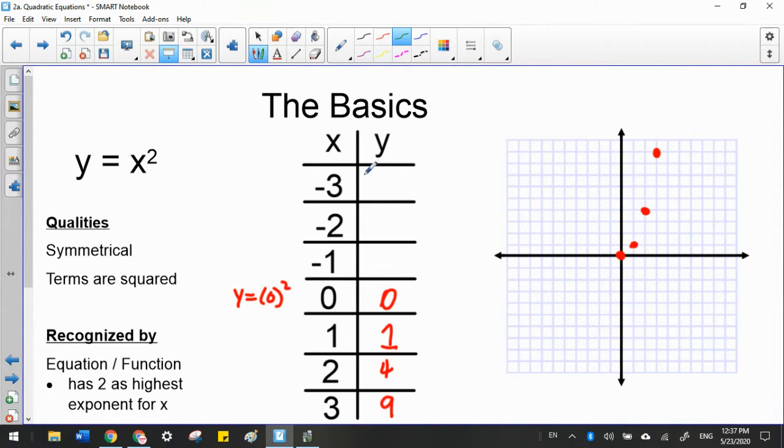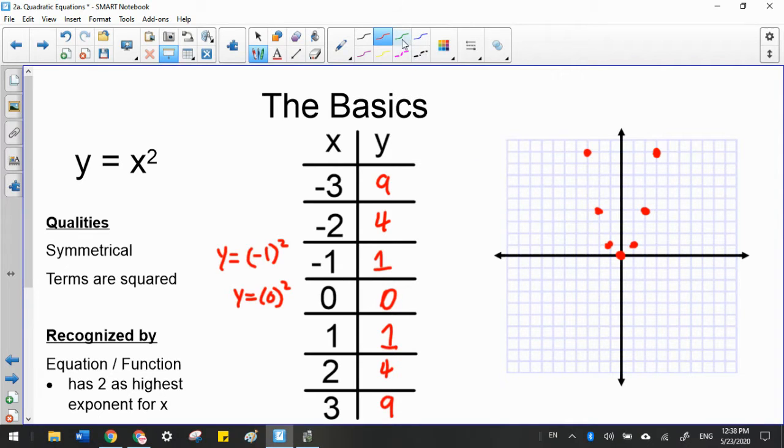And we're going to stick a -1 in there. And if I stick -1, remember that the -1 is in parentheses before we square it. So if you take a -1 squared, you'll get a +1. So keep in mind that anytime you square a negative value, it's always going to come out as the positive version of the number. So then we have our 3 points to the left.